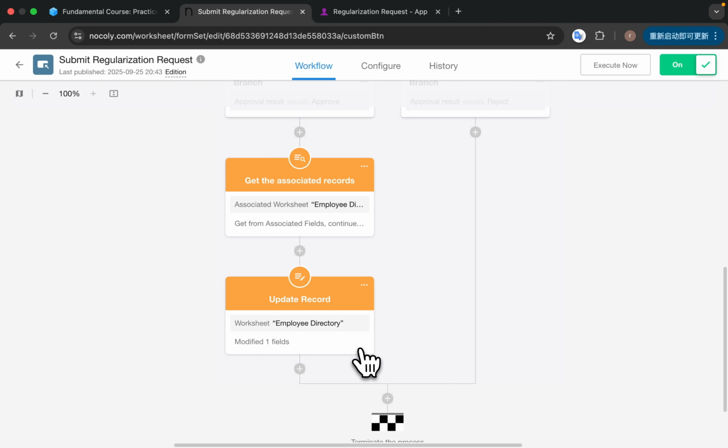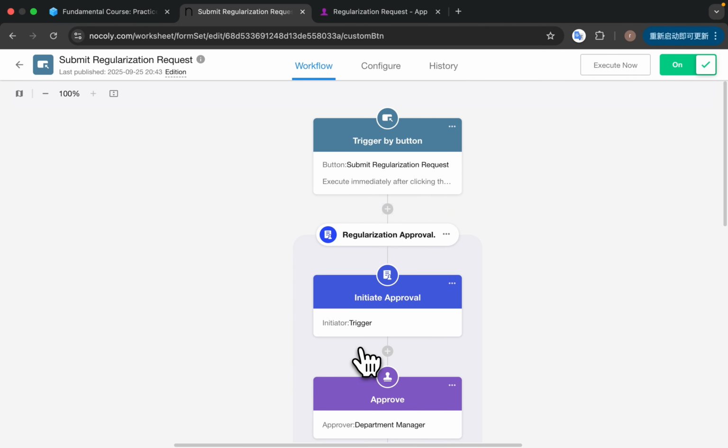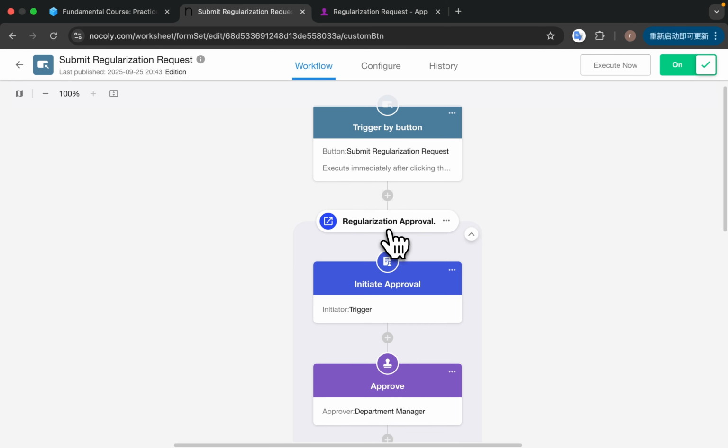Through our settings, we can achieve the following. 7 days before the employee's expected regularization date, the workflow will automatically create a draft regularization request and CC it to the employee and HR. The employee can fill in the probation summary, submit the regularization request, and after approval by the department manager, the employment status of this employee will be updated automatically from probation to regular.